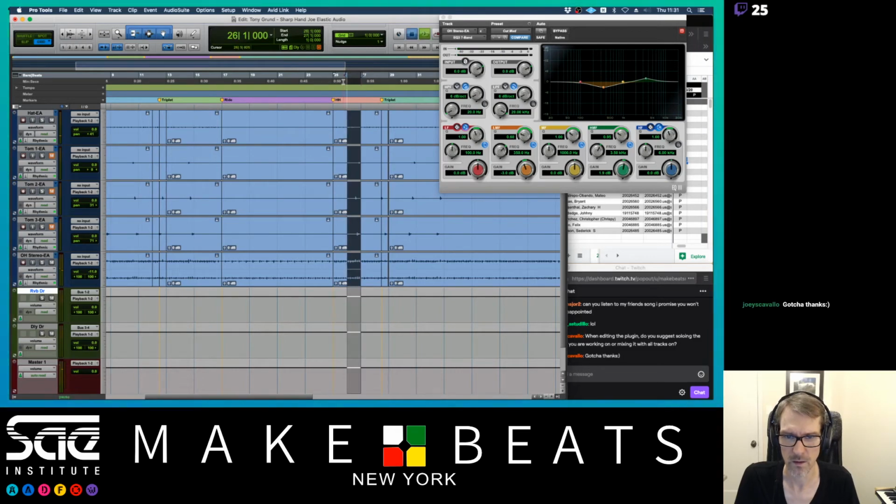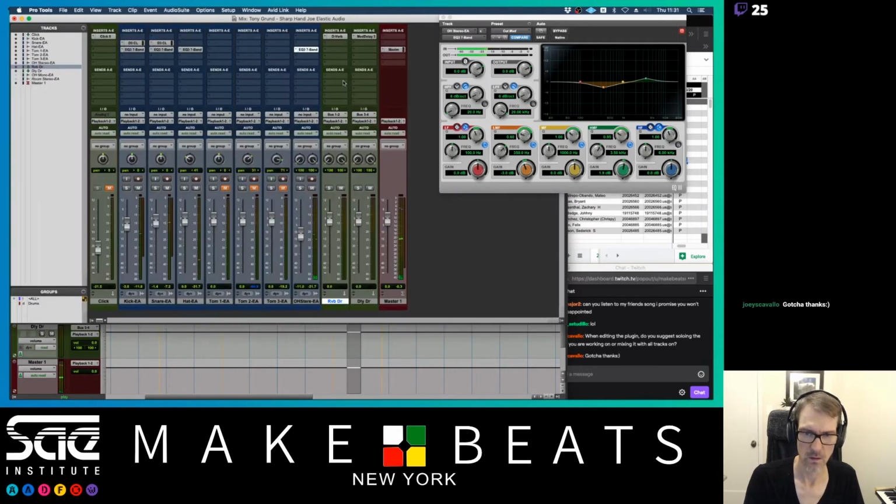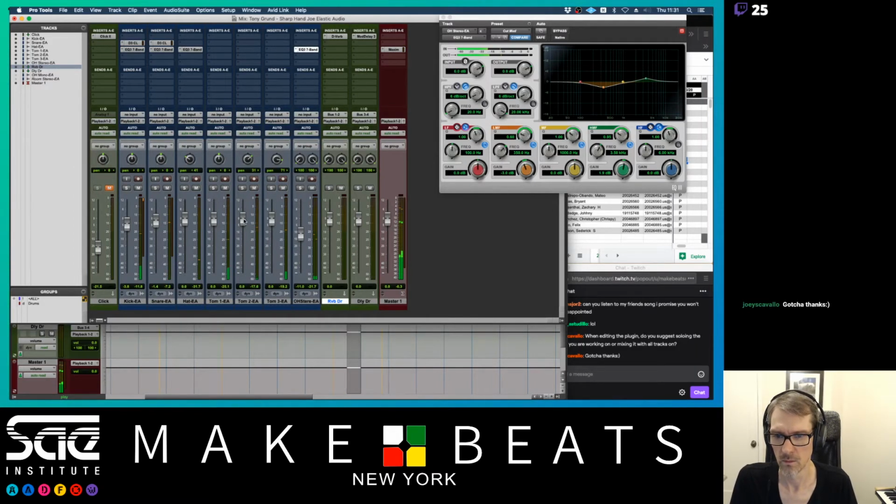We're going to loop this part here, and the reason we're doing that is because we want to hear the toms. Okay. And they sound pretty good. Yeah, I don't really want to add much to these tom drums here.